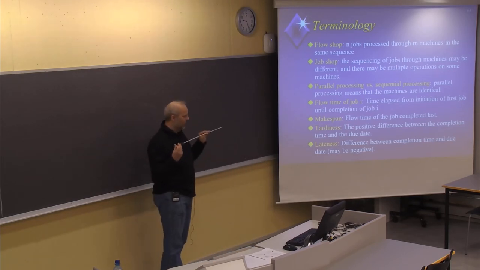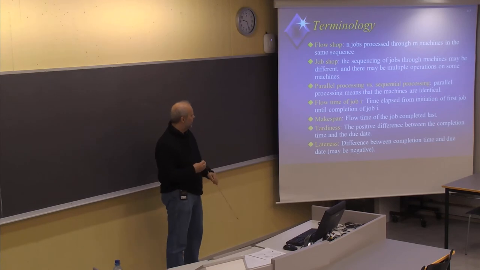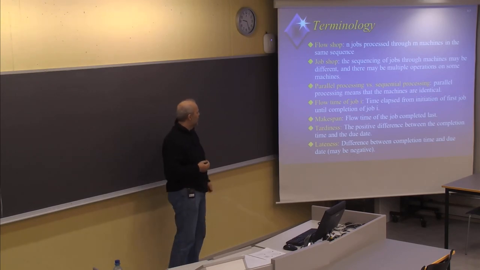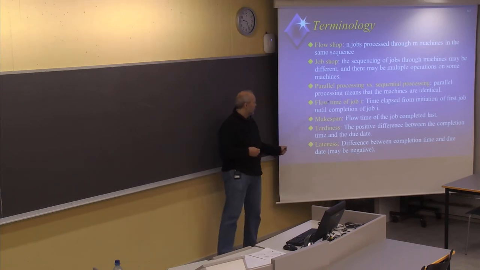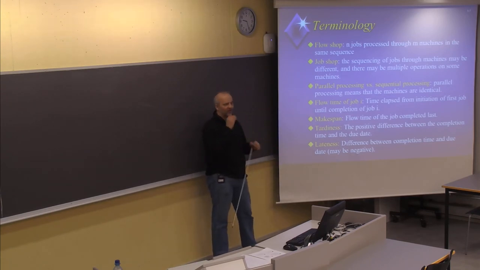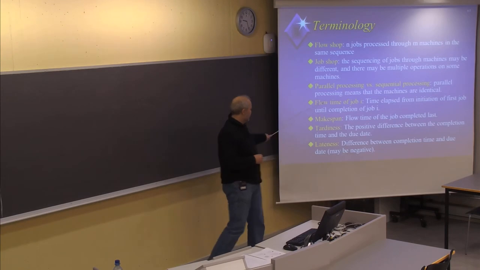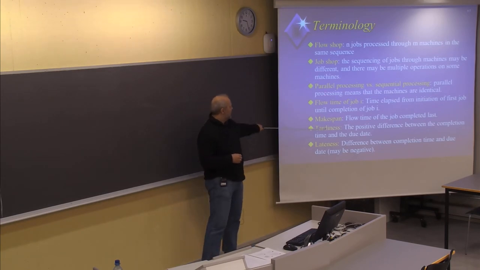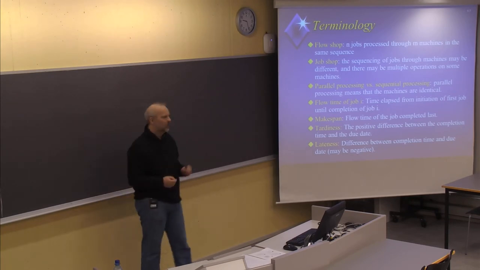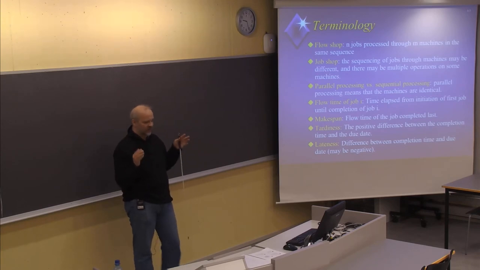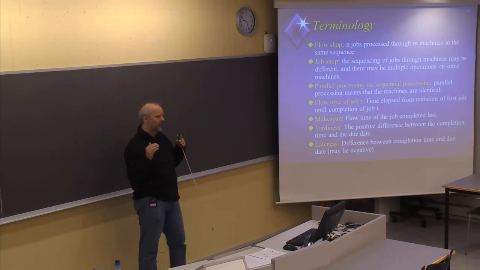And we saw one technique which was able to optimize regarding the objective of minimizing the average or sum of the flow time, which means that you should finish all jobs as soon as possible. This is one of the measures which is also used to compare different sequences and different plans. Makespan is the flow time of the job completed last. So when you have a given number of jobs, you will have a makespan, which is the end of the last job in the plan.